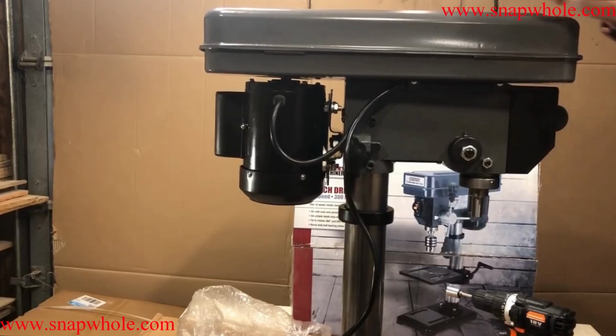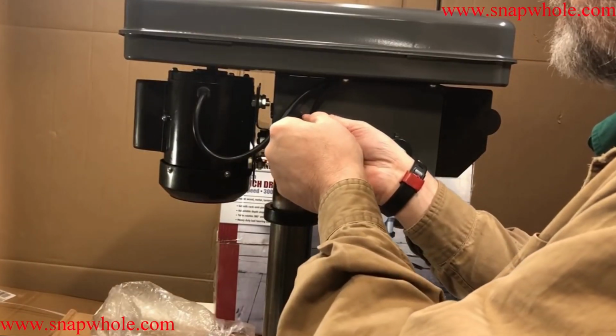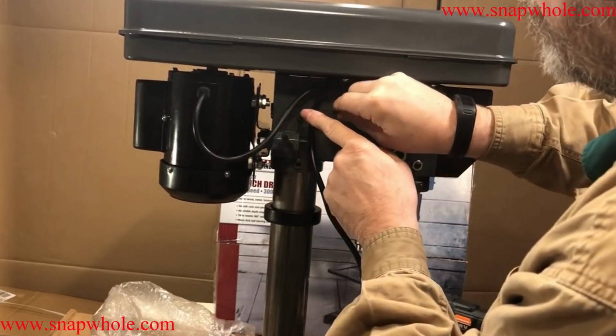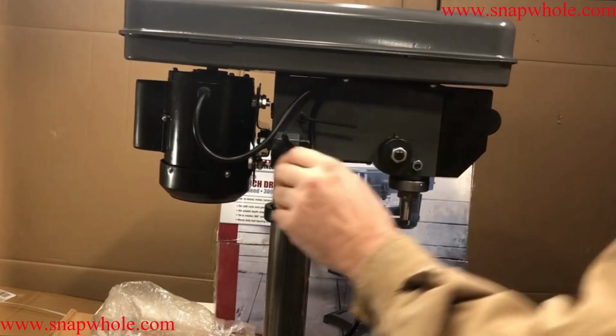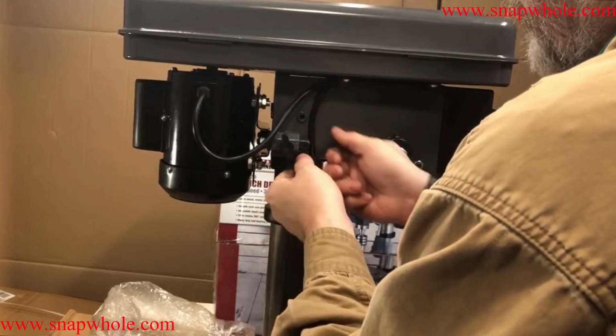Not a whole lot to hold that down. Okay, so it has a second set screw to hold the motor assembly on. Okay, now tighten it down. I actually want to loosen these, and I don't know that that's square, so I want to check it.